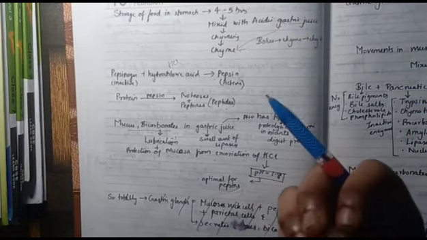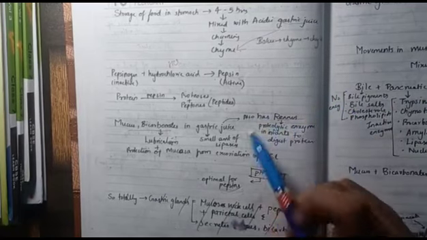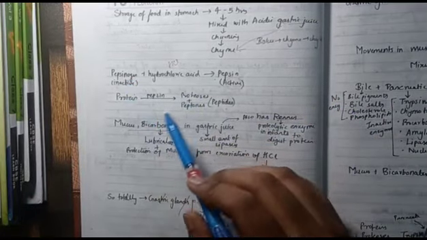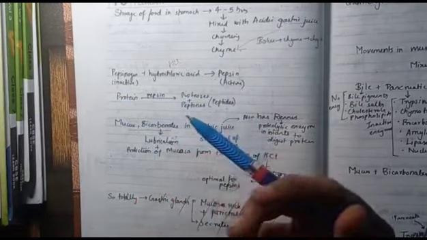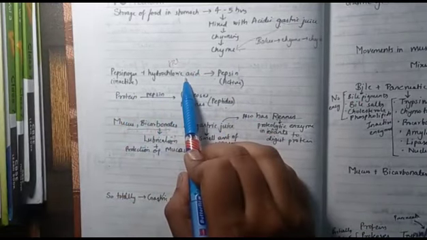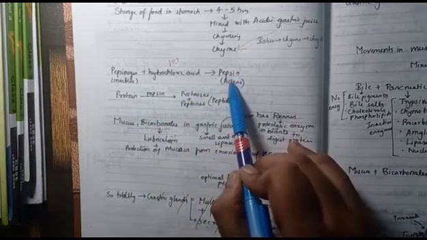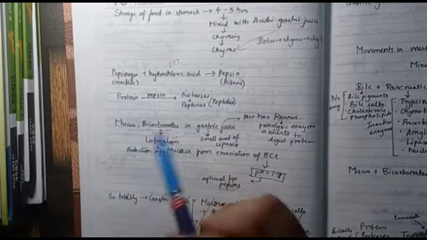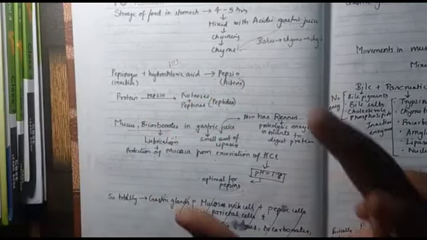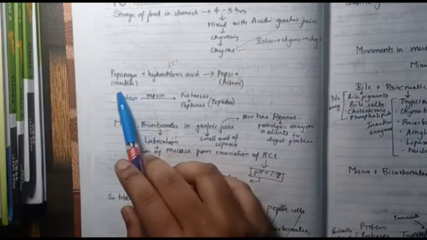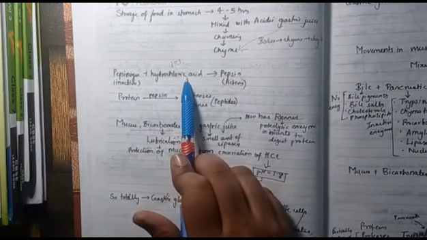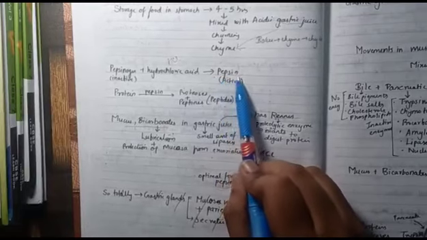So bolus, then chyme, and then chyle. Chyle is a word next to chyme, but that is not there in the NCERT, so no need to give much attention. Next comes the proenzyme. We were talking about that, right? Pepsinogen in the presence of HCl becomes pepsin. This pepsin is active, pepsinogen is inactive. This inactive form of the enzyme is called proenzyme. Pro means before, so before the enzyme, that's why it's called proenzyme. Pepsinogen is inactive; in the presence of hydrochloric acid, it becomes pepsin, that is active.